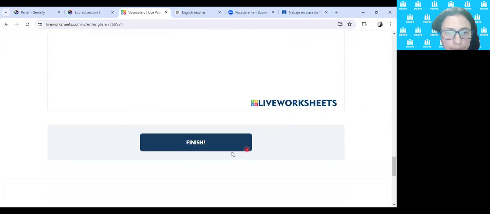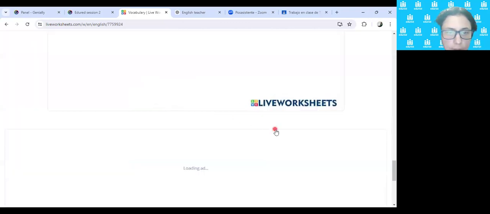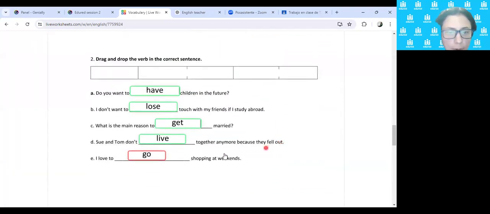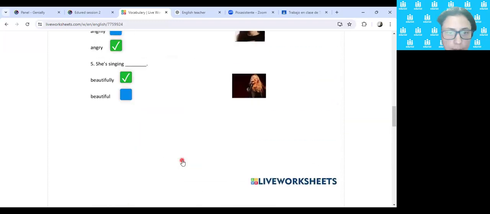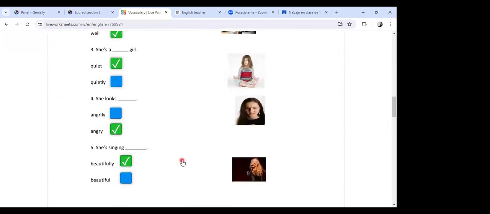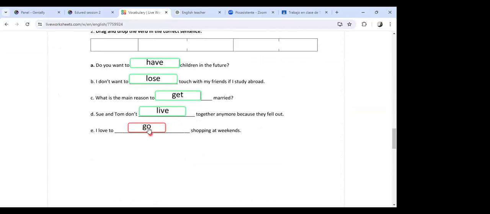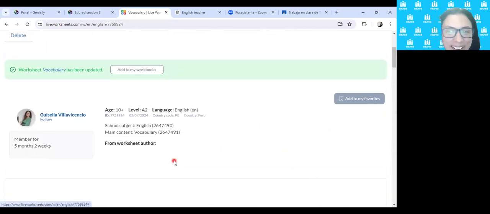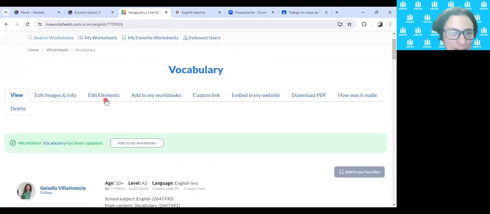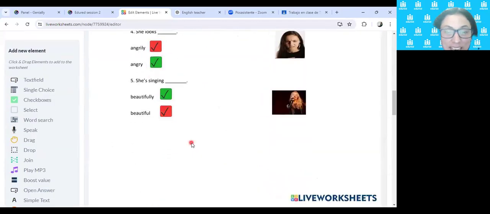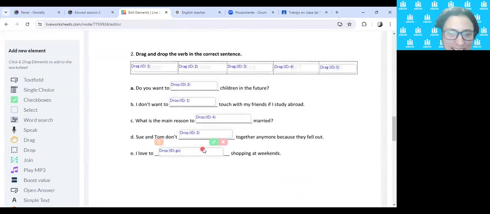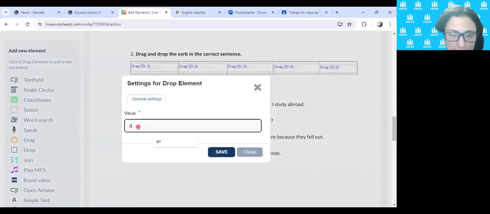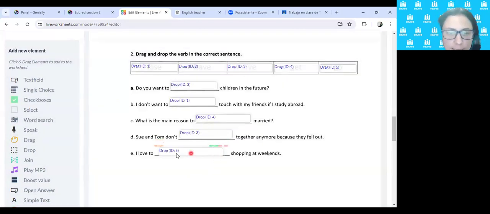Now I'm gonna finish and check my answers. Oh, something is wrong. Go shopping here. Because there you put the word in, I put zero go. Number. Yes. Thank you for letting me know. So I have to edit. See, it's important to check, because sometimes we have lapsus brutus and we make this kind of mistakes. Thank you, honey. It was wrong. Now it's correct.